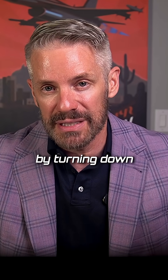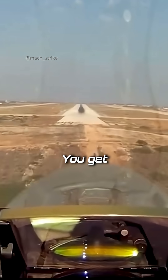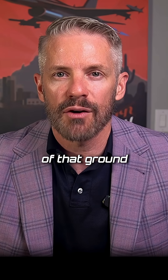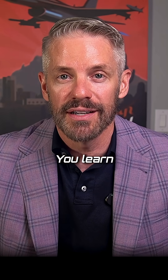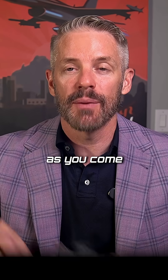So we practice by turning down the HUD on regular occurrences to practice the sight picture. You get your peripheral vision of the ground rising up towards you — that ground rush as you approach. It's the same thing when you're learning to fly a Cessna or any other airplane that doesn't have a HUD. You learn the attitude and the landing sight picture as you come in to land.